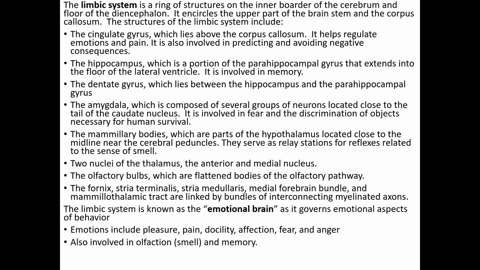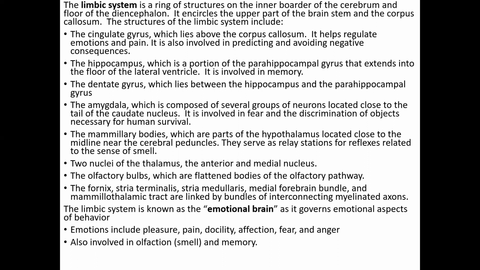Okay, it's a ring of structures on the inner border of the cerebrum and the floor of the diencephalon. It circles around the upper part of the brainstem and the corpus callosum. It includes several things. Okay, some of these we've already kind of mentioned. Some of them are more brand new.